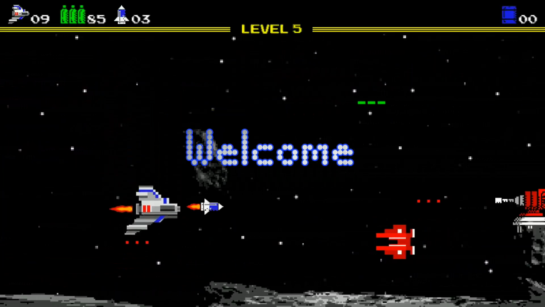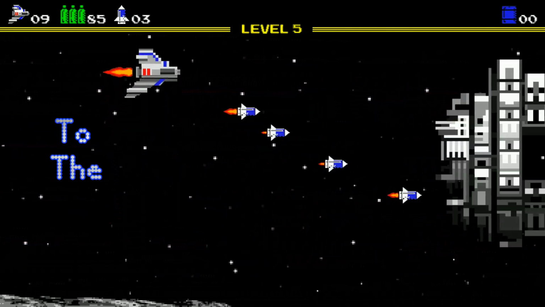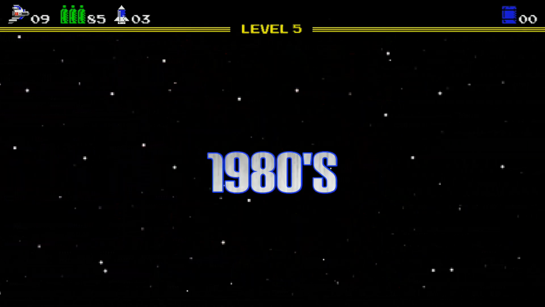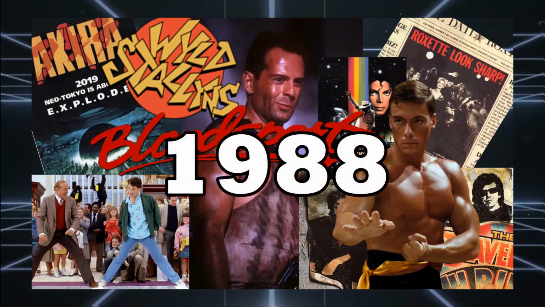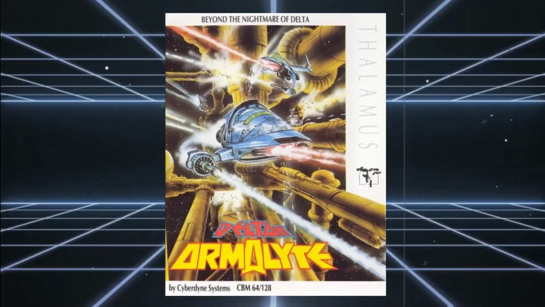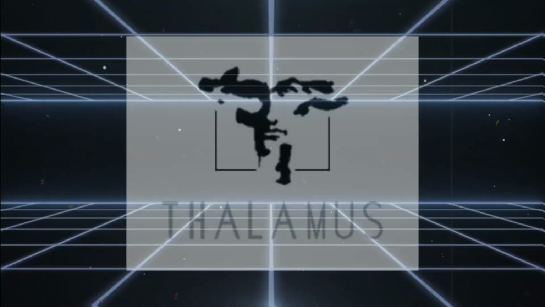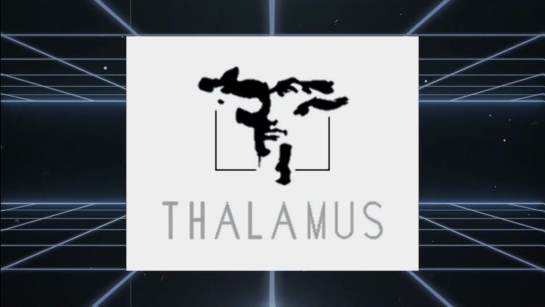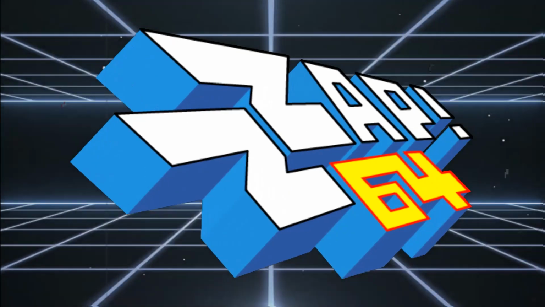So let's hit up that first decade, the 1980s. Let's jump back to 1988 for the release of Armalite on the Commodore 64. This horizontal scrolling space shoot-em-up was published by Thalamus, who were at the time predominantly a C64 game publisher that was formed as an offshoot to Zzap!64 magazine.